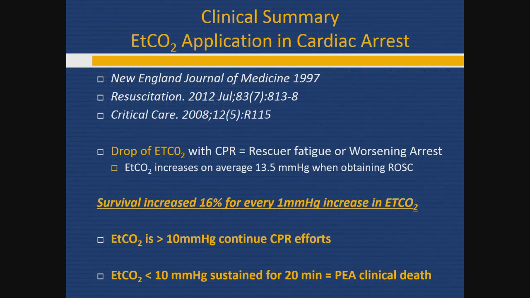A summary of 3 articles showed that a drop of end-tidal CO2 with CPR is associated with rescuer fatigue and also worsening of arrest. So it's time to reassess. End-tidal CO2 increases by 13.5 millimeters of mercury when obtaining ROSC, so look for jumps in end-tidal CO2. And survival rates increased 16% for every 1 millimeter increase in end-tidal CO2 in a resuscitation.